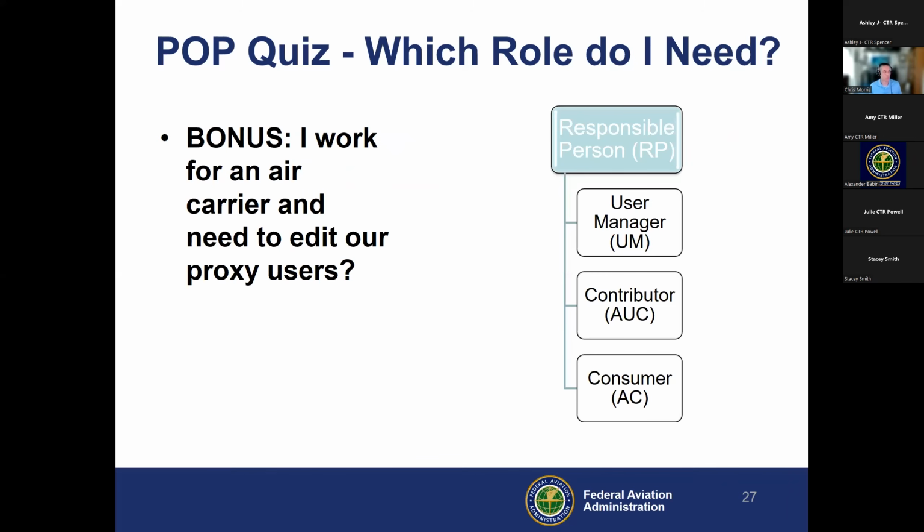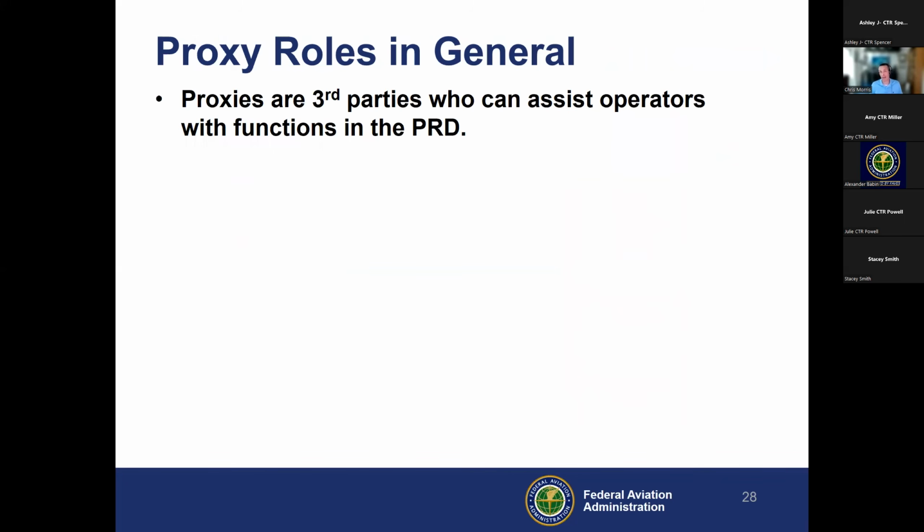And then I have a bonus question. What if you work for an air carrier and you need to edit proxy users? We'll talk about proxy next. That's the next topic. So that could be an RP or again, a user manager. Either one of these folks can not only edit their own users for their own company, but if there's a proxy associated with your operator, you can also edit those proxy users as well. You don't quite have as much control. It's basically on or off for those folks.